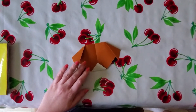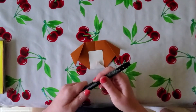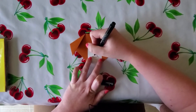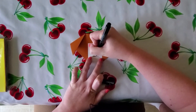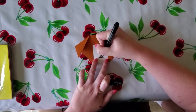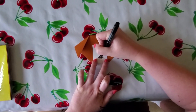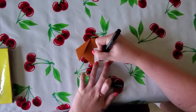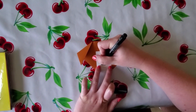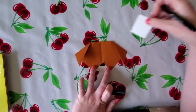If you want, take a piece of scratch paper and slip it under the first layer. Use a pen, marker, crayon, or other writing instrument to mark off a line where you want the dog's nose to be, then color it in. The scratch paper keeps the pen from unnecessarily marking up your color paper underneath. Once you're done filling in the dog's nose, take out the scratch paper and make some eyes.